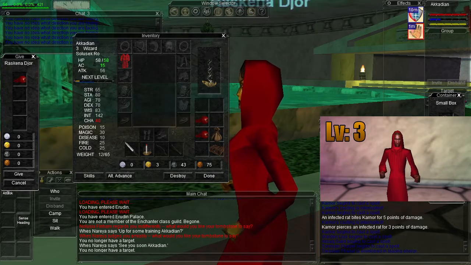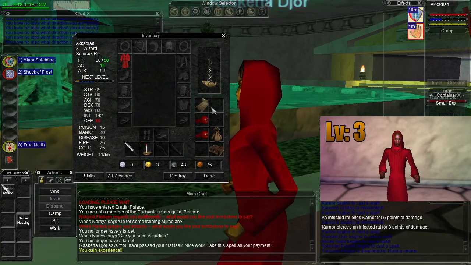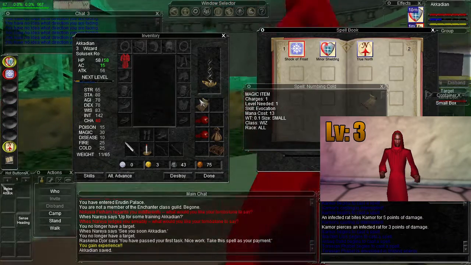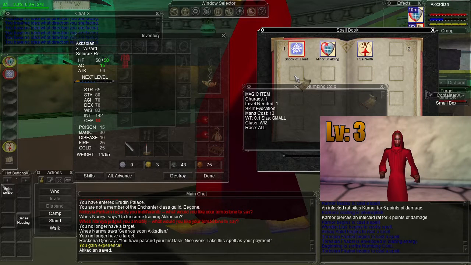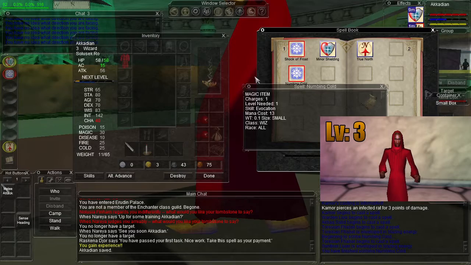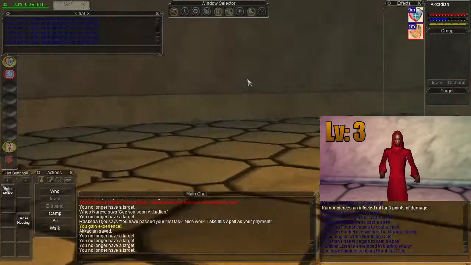One is I collected enough fire beetle parts to make another roll at Raskina. Numbing Cold, that's actually really useful. That's an AoE, which is going to allow me to potentially AoE farm if I can find enough low-level swarming mobs like spiderlings and fire beetles. Probably be more useful once I get to level 4 when I don't have to worry about level 2 and level 3 mobs quite as much.